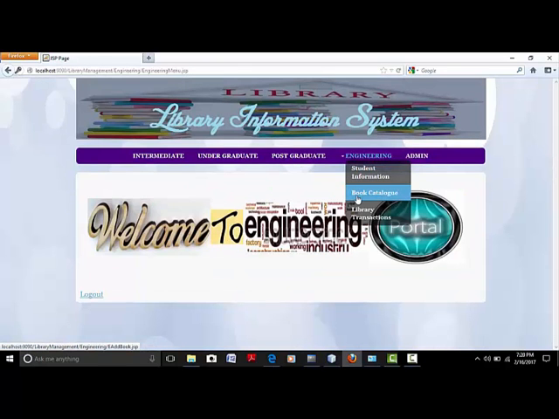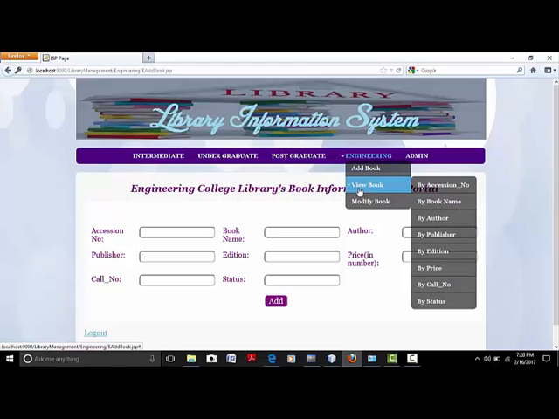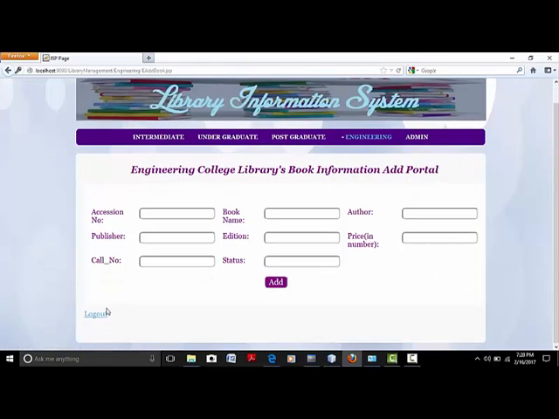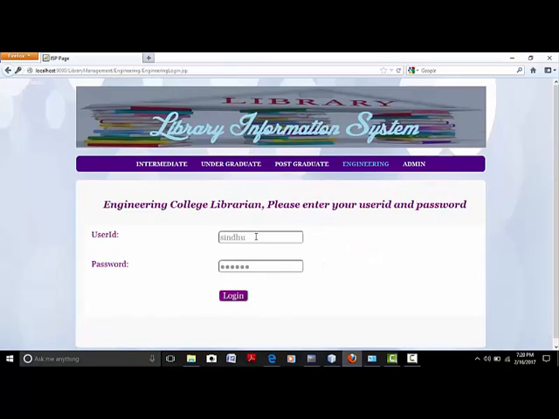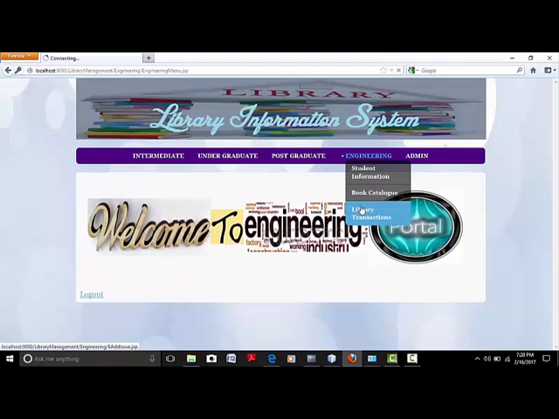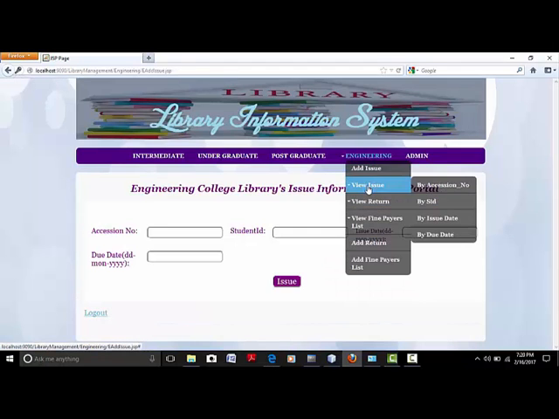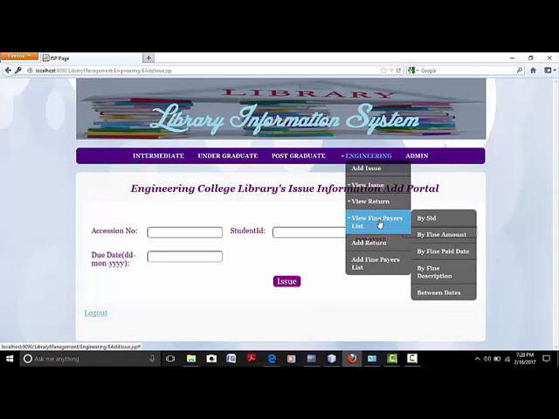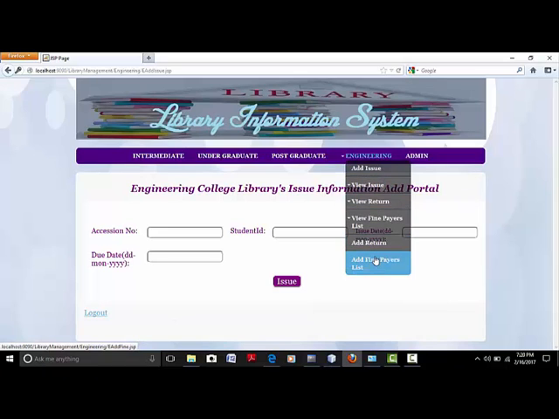In the book catalog it contains add book, view book, and modify book, just like the other libraries. In library transaction it contains add issue, view return, view fine list, add return, add fine list, just like the other libraries.